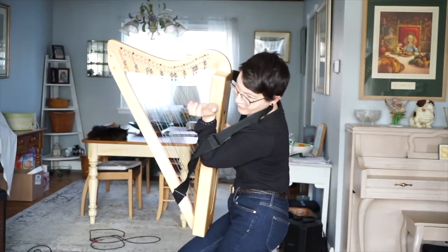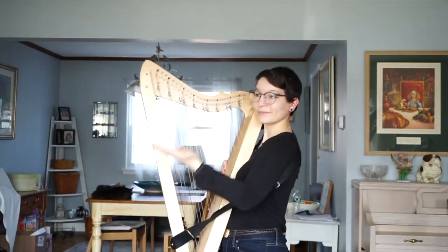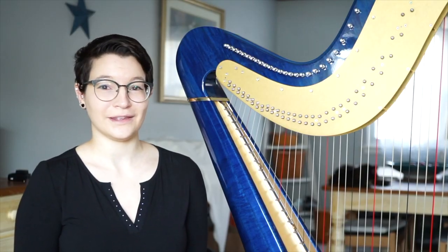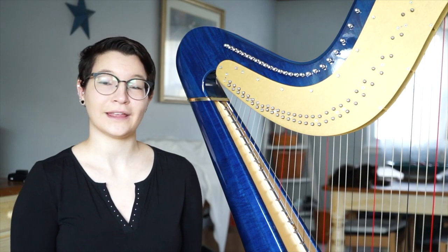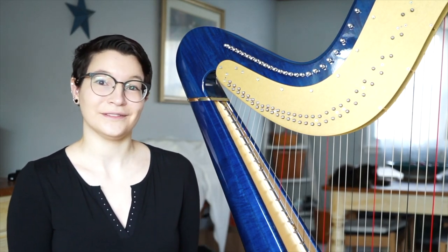The Flatsicle lever harp is a perfect choice for beginners or for harpists who want to travel easily with their harp. If you're getting more serious about gigging and performing professionally, a harp like the Camac would be better suited for you. If you want to hear the difference in the sound quality, take a listen.